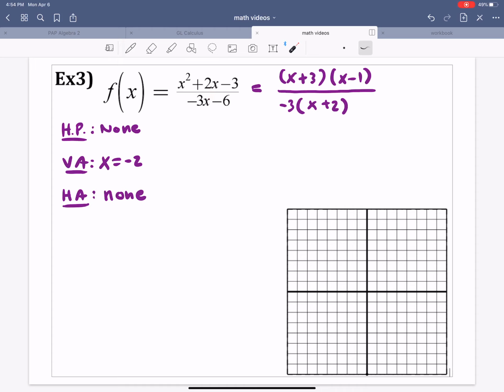Again, there is something very, very unique that happens in these functions when the degree on the top is exactly 1 degree larger than the degree on the bottom. It's critically important that you hear me say that. The degree on the top has to be exactly 1 degree larger than the bottom. When that happens, you have what's called a slant asymptote. Some books and some teachers call this an oblique asymptote. We call it slant, but just know that some people call it oblique, slant or oblique, okay? And here's how you find the oblique or slant asymptote.